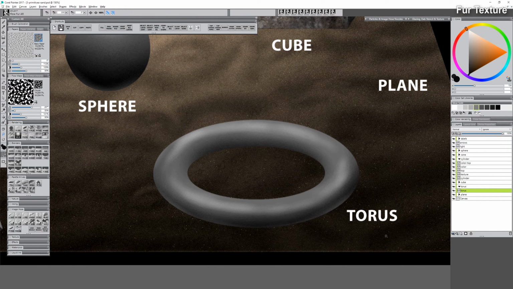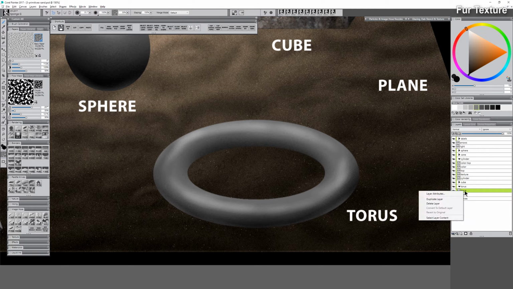So what better way to represent this than to do it on the torus? Because the torus is kind of one of the more complicated shapes to put shading onto. But again, this could be an animal's leg or an animal's tail or an animal's body. So I'm going to start by showing you two different ways to do this. One is the easy way, but it's not necessarily the best way. And the other will be the more advanced, difficult way, but it'll give you some more flexibility.